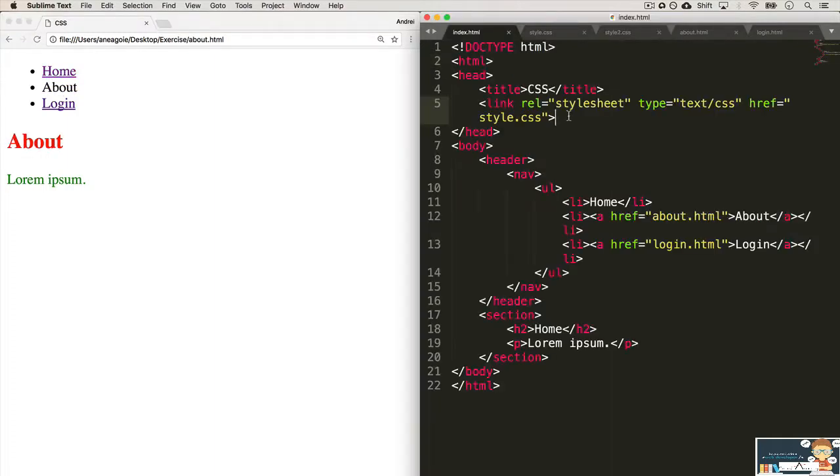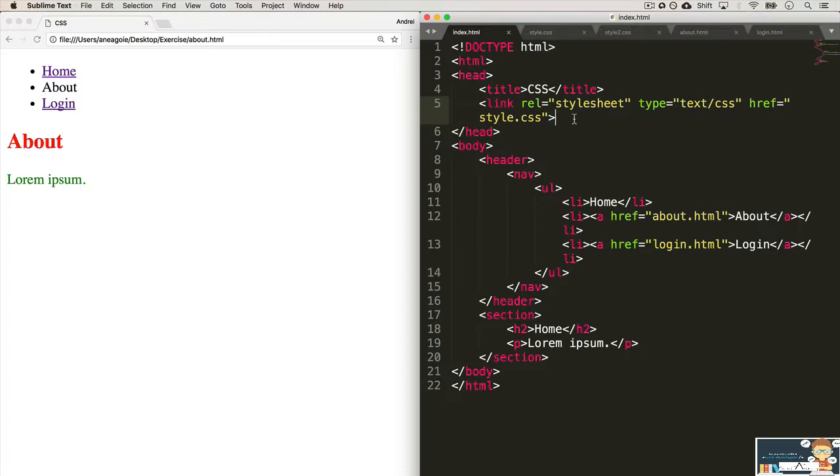Okay, I lied. There is one last thing that I want to add, and that is that this is the common way of adding styles. But there's actually two other ways that you won't see as often, especially when you're starting off, but I wanted to show it to you so that you're not surprised.